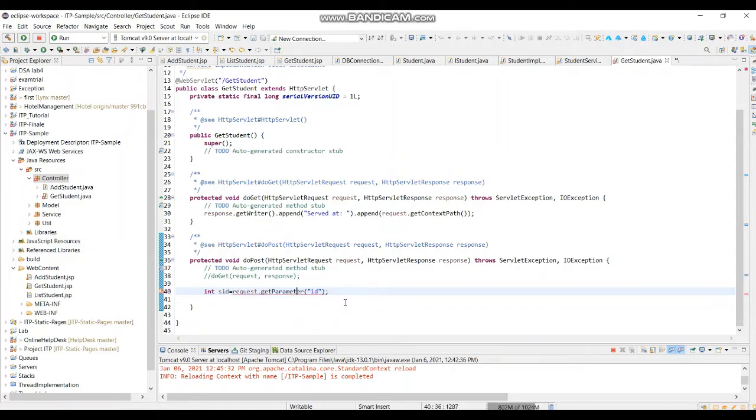We have to parse it as an integer, since, as I said, the request.getParameter function will return only string values, so Integer.parseInt.